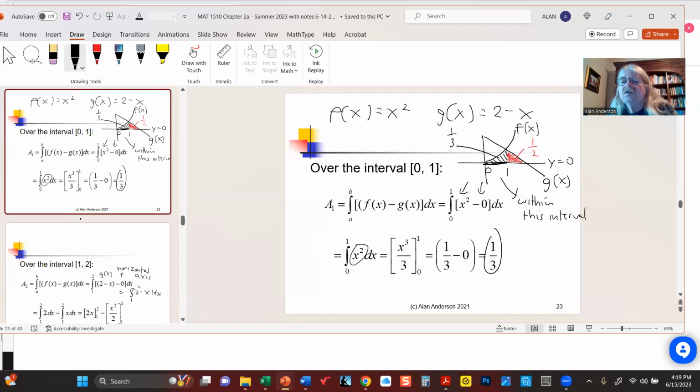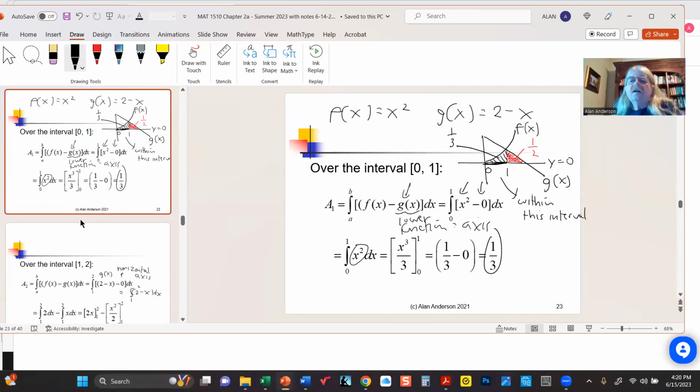Keep in mind what we're trying to do here. We're interested in the area from f of x down to the horizontal axis. So you notice how it's written like this, even though g of x is on top, within this region, the lower function is actually the axis. So you're actually going to just subtract off 0 there. In other words, we're not looking at the actual area between the two functions. The way this thing has been set up, we're only interested in the area between the individual functions and the horizontal axis.